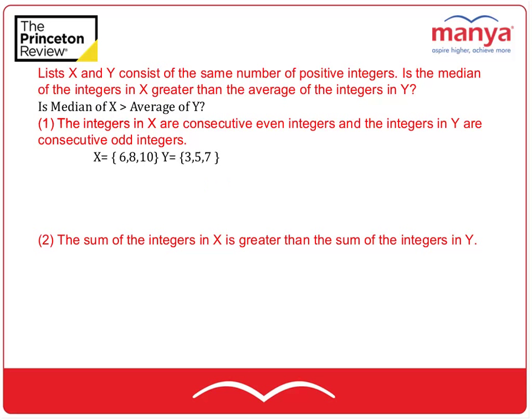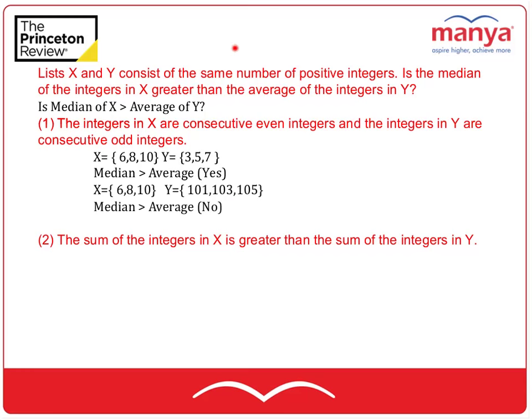So let me see what numbers I have chosen. I have chosen the same 6, 8, 10, and for y I have tried a bigger number, right? So this I can make sure. Great, Sham, you are able to do that. And here, is the average of y greater or the median greater, right? So the median is 8 and the average is 103. So here I am going to get a no.